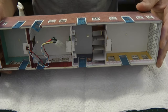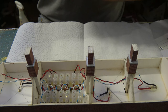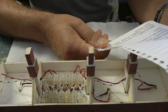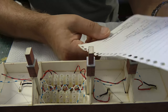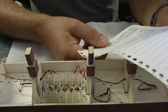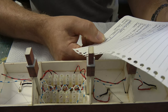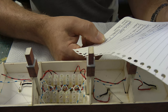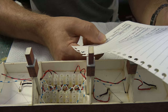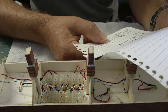So let's go back to the list that I created originally a couple of weeks back. Looking at it, the station master's office just needs a bookcase and a cupboard, because I've already done the chairs last time round. The ticket office needs desks and chairs, and I wrote down a locker, but I don't think it needs a locker. It might need a safe or something like that, somewhere to keep all the coins from the ticket sales. And the refreshments room needs benches, chairs and tables. So, without further ado, let's get stuck in.